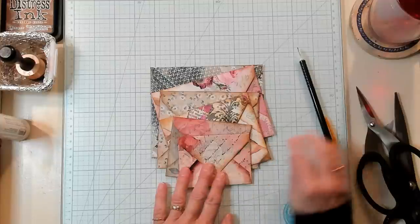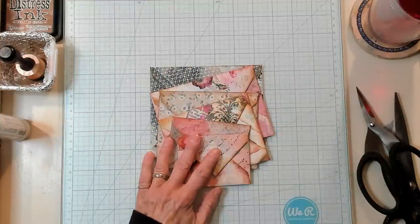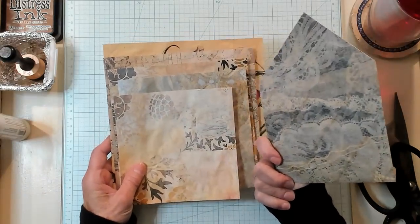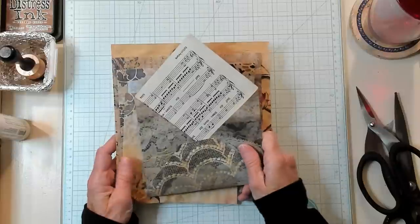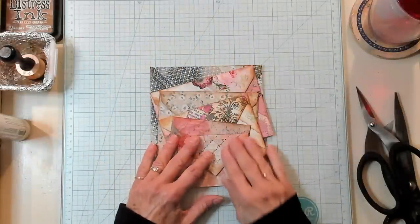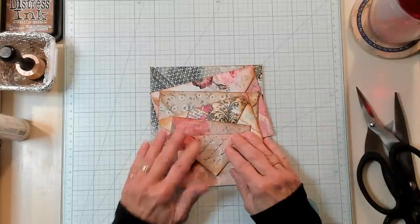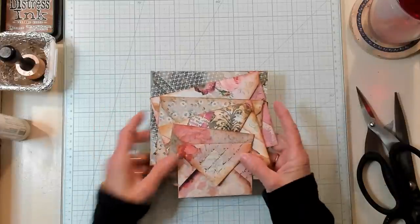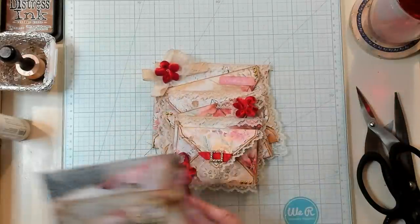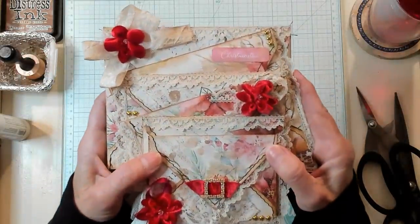Let me show you what I made. Now, for some reason, well, actually, I do know the reason. I wanted to show this one. I just had some darker prints. That's why these are all kind of dark. I thought this would be a cute fall one that I'll get to later. But then for the example of actually putting it together, I thought they needed to be kind of different colors so you could see better. So that's why I chose this one. And then I was left with, what am I going to do for my example? Where you guys, I did Christmas. I know, crazy wild, but I did do Christmas.